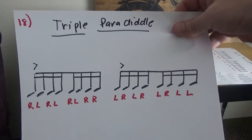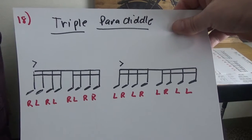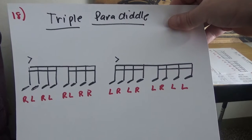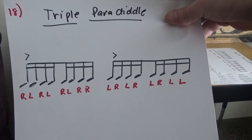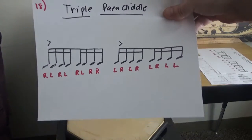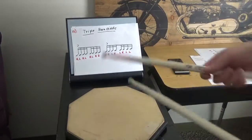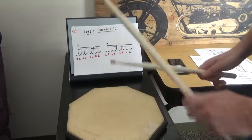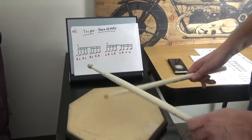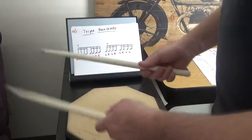Also, this is rudiment number 18, if you're keeping track. 16, 17, and 18 are single, double, and triple paradiddles. Notice we also have the little accent mark here, so you know kind of where you're at. Okay, I'm going to try to speed this up. I'm not very good at this one.